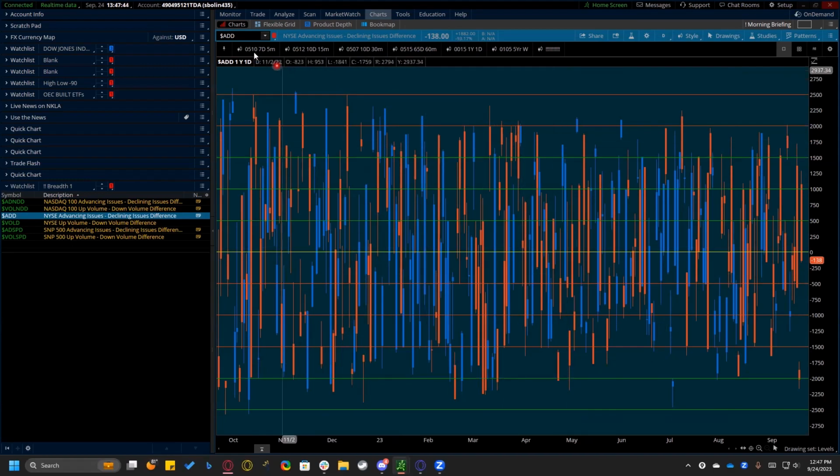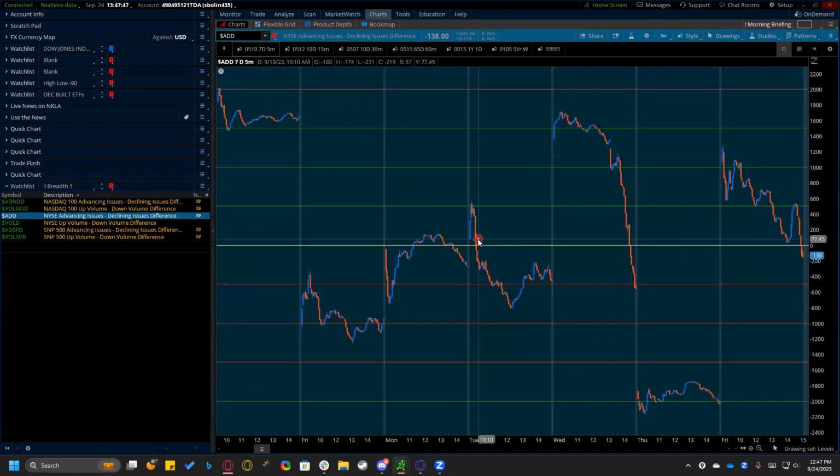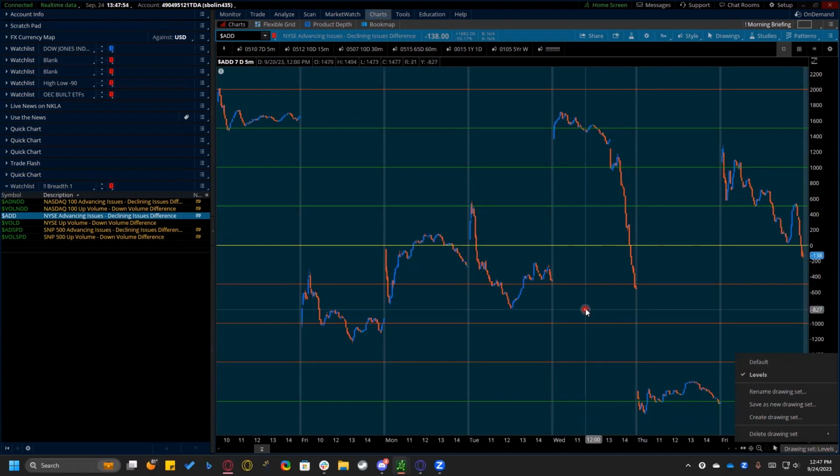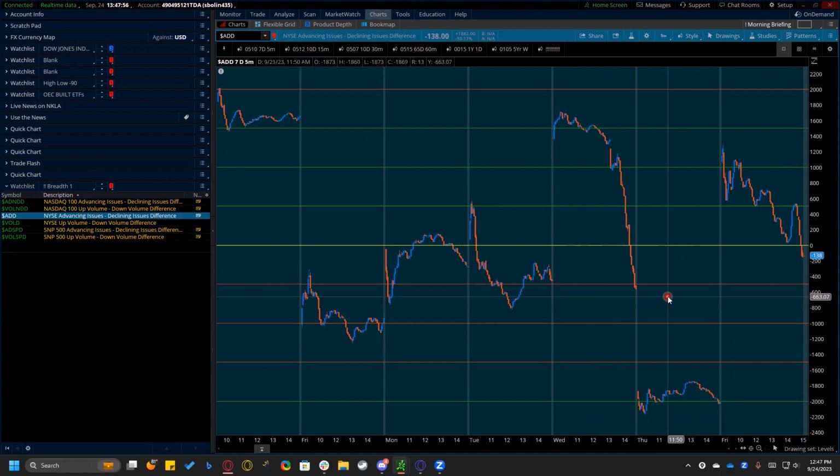Now here on this daily, it's pretty loud, right? It's not really helpful. We take that down into the intraday, and now we've got some structure behind it. So that's looking pretty good. This would give us context, right? If we closed on the day down at minus 2,000 and then we opened on the day above 1,000, that would show a pretty strong reversal in the markets, but it wasn't able to keep it, and we sold off all day, got back below zero by the end of the day. It's giving us context, right? A way to see where the breadth is at.